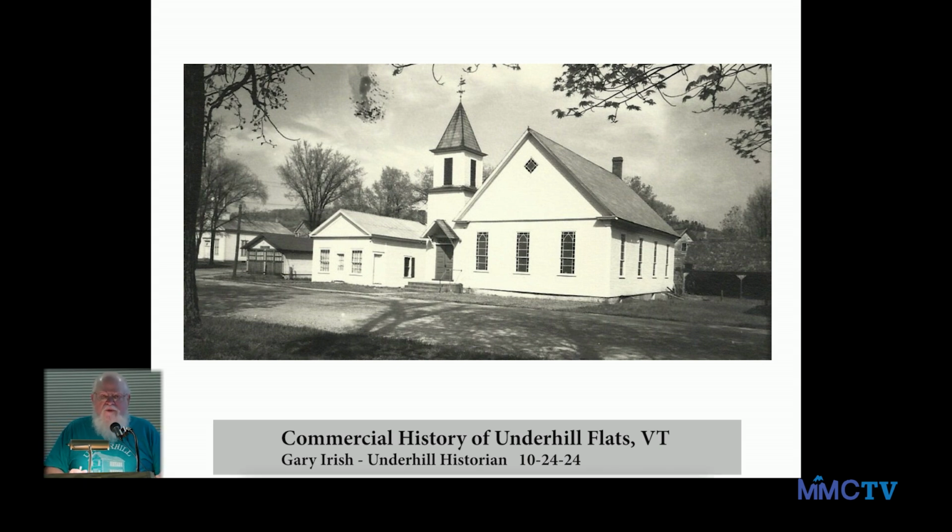And what's now the United Church of Underhill Parsonage on Park Street, that was a farm, even though it's right in the village, and there was a big cow barn there, and there was a little shed on the end of that cow barn where they kept this little cart with the chemical tank. And so anytime there was a fire around the village, a couple of men would grab hold of this cart and just wheel it to wherever the fire was. So if you had a fire in Jericho or somewhere, it was of no use. I mean, you couldn't get it there.